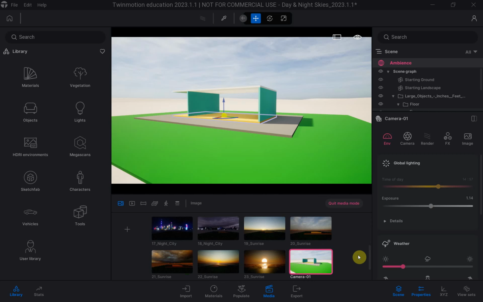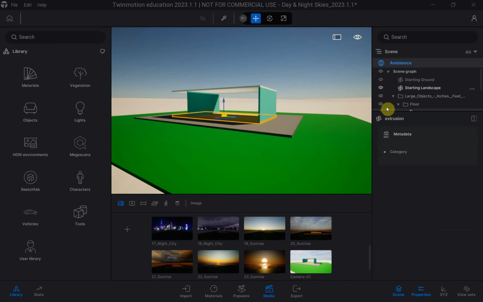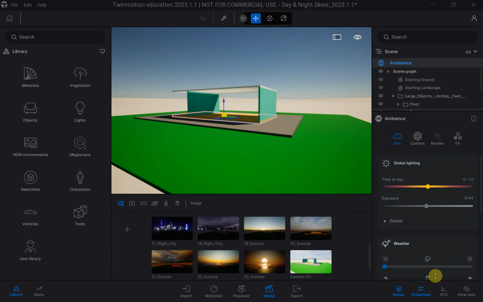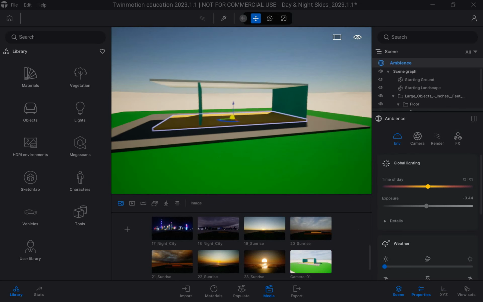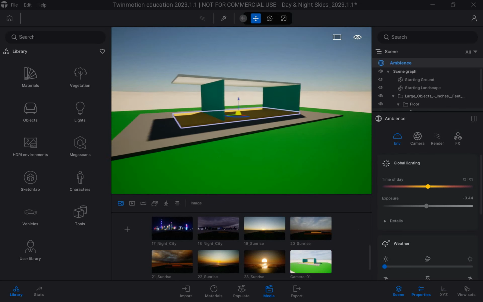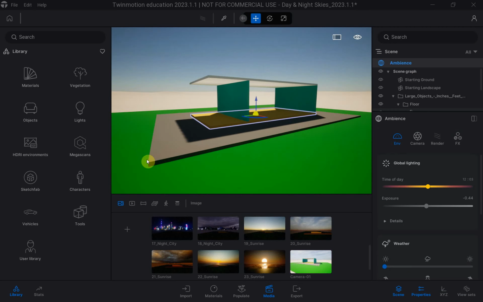And then I'm going to look at one where I manually set the daylight. So I'm going to quit the media mode, and I'm going to go to Ambience, then properties, and I'm going to change this view a little bit here. So we have a different camera, and I'm going to change the time of day.